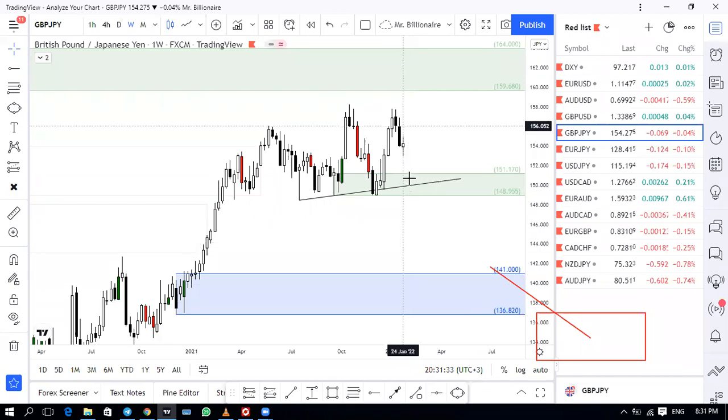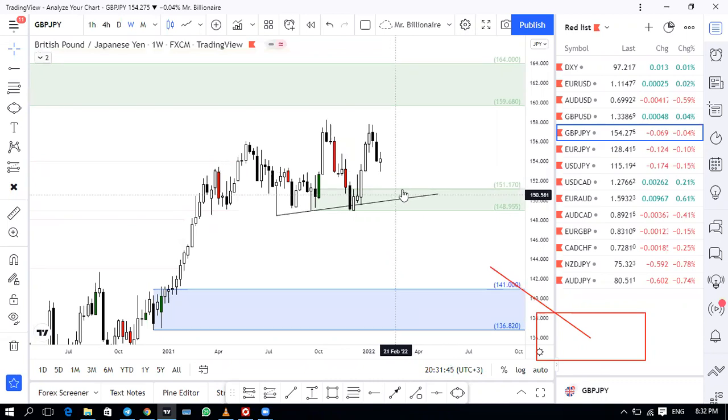Or if the market gives me an indication or confirmation for buying, that is the area. When the price comes here and the monthly and weekly start showing bullish movement, I will start looking for buying confirmation. Otherwise, I'll be waiting for this level to be removed and looking for selling opportunities.